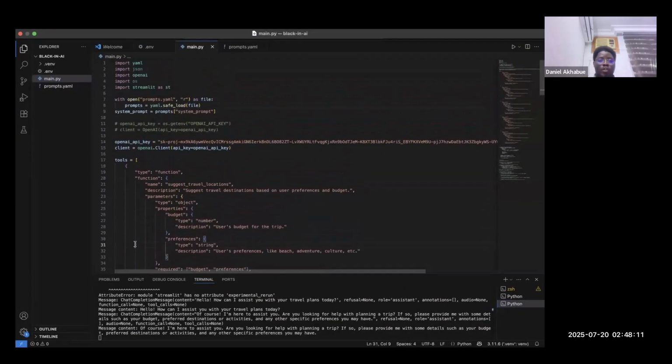So what I did was just a simple tool calling function. AI agents can be complex, you have very complex ones, but for the sake of the class, I had to take it to be very, very simple so that in case you want to implement, it's going to be very easy for us to build ours from scratch.